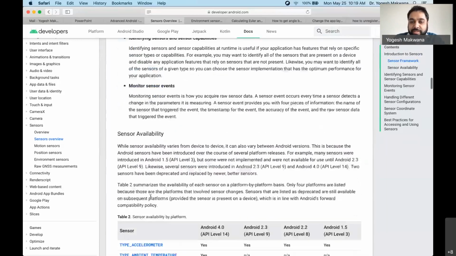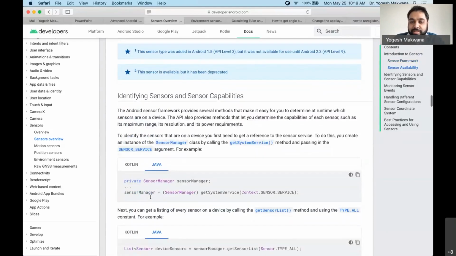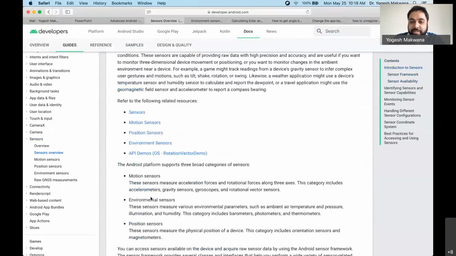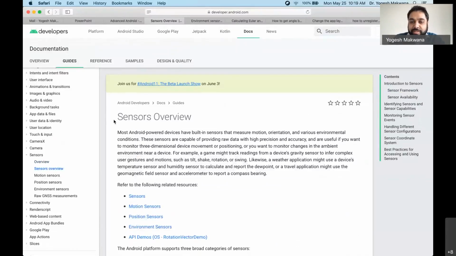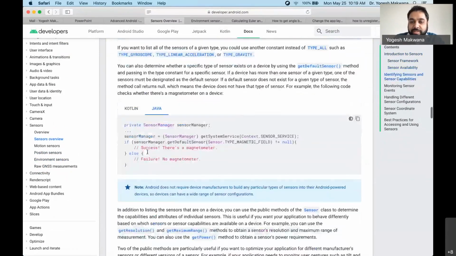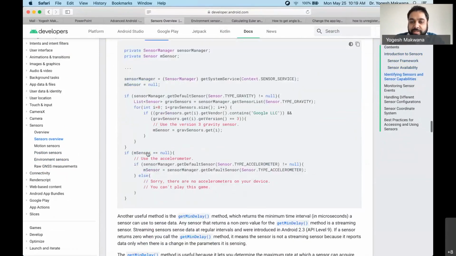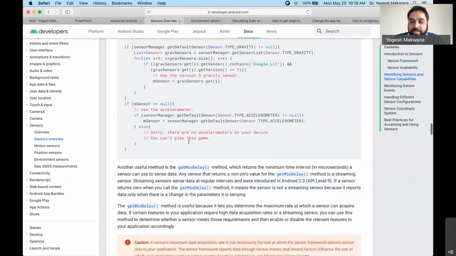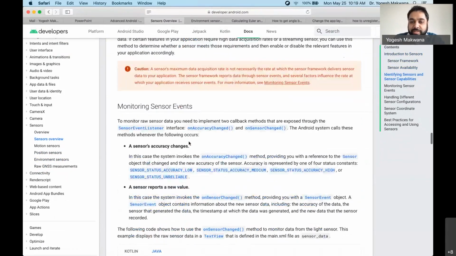Okay. So this link is there in the presentation. You can also reach it through Google documentation. If you just search Android sensors, you will most probably find this page. You can read most of it on your own. What I want to do now is move on and start using whatever they're talking about. We actually start coding and we start seeing it in action. Any questions so far?